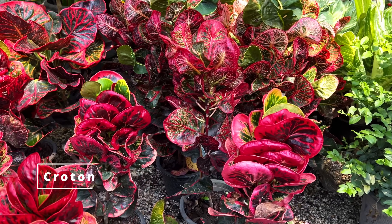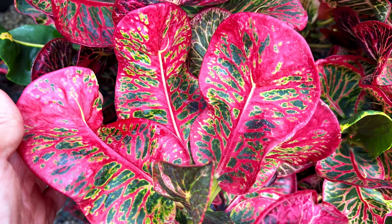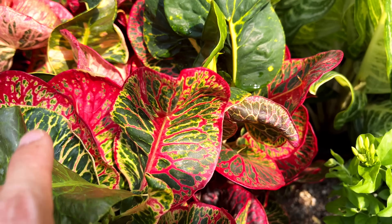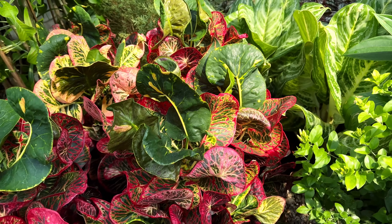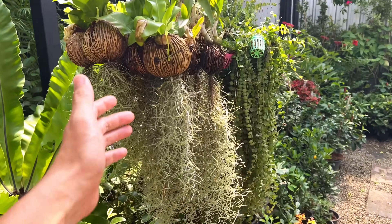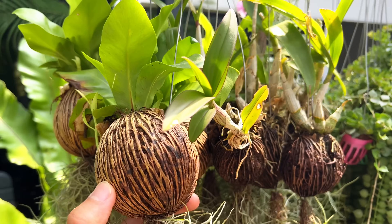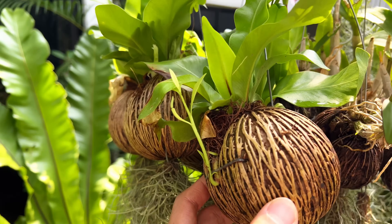These are Crotons, but this one particularly stuck out to me — it looks a little bit like an Aglaonema, actually. Look at the electrifying color on these — this is pretty wild. I have always killed every single one of these. Maybe because they are not really good indoor plants — they really love full sun, and that's an environment I haven't been able to give my plants. Now these are close-up looks of more of these Crotons.